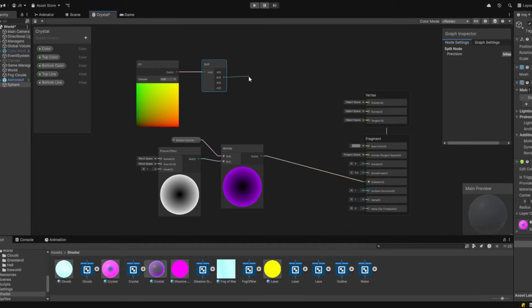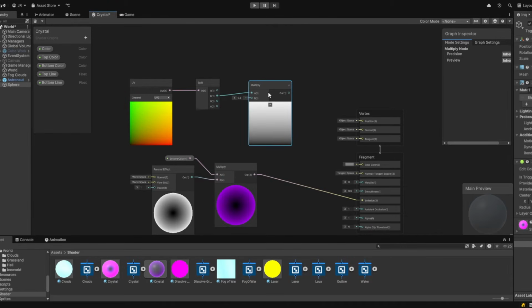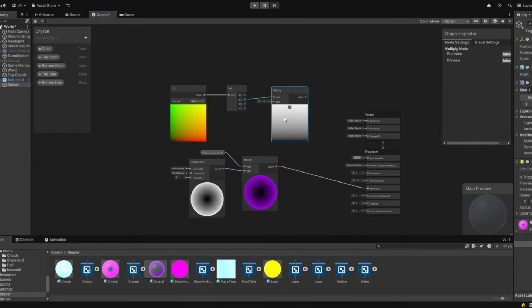So we use that because we want to go from the top to the bottom. And for that, we can multiply this with a little factor to have it not that steep. So I guess 1 or something smaller like 0.9 is totally fine for that. And with this foundation, we want to get the bottom part of that and the top part of that.